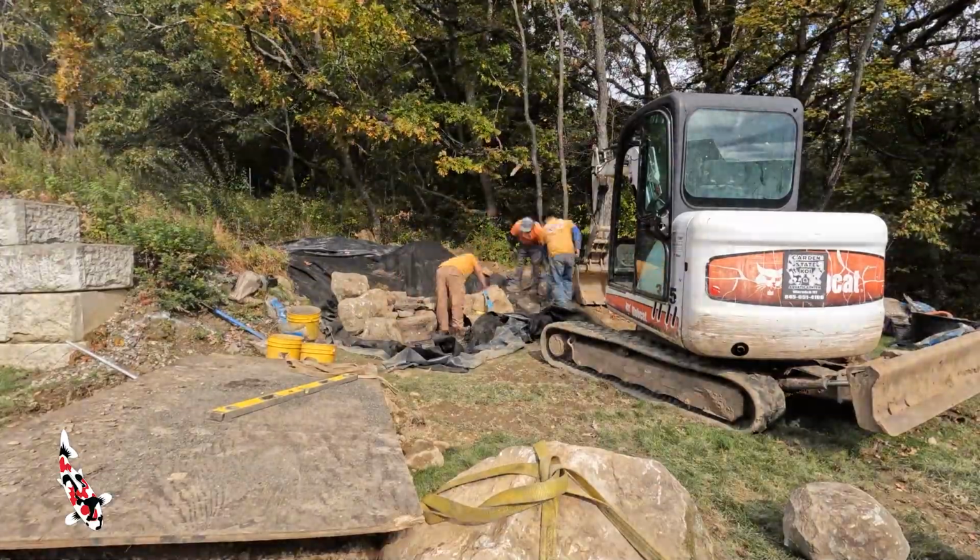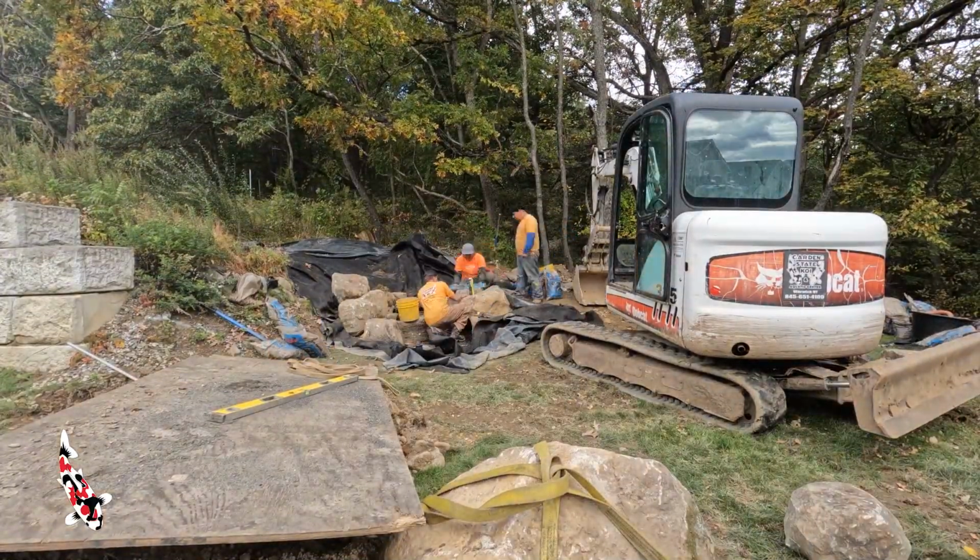What's up? It's day 3, and I'm here with my teammates Alicio and Raphael, and we're working on getting all the edges tucked in, and we brought some beautiful character boulders. They're in the truck right there behind me, and we're going to get started.